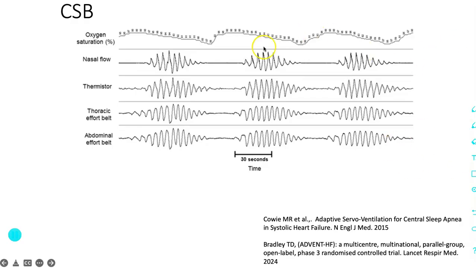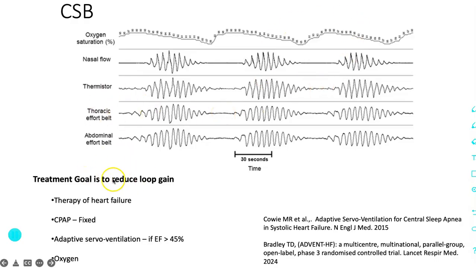Here you can see how a classic Cheyne-Stokes breathing pattern looks, which is characterized by the crescendo-decrescendo pattern with central sleep apnea. Such a characteristic pattern is required, and a central apnea index of more than 5 is required. We have seen the diagnostic criteria yesterday from the talk. And today we will be concentrating on the Cheyne-Stokes breathing pattern treatment.